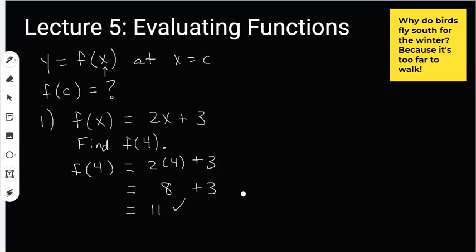So basically what I'm doing here is evaluating the function at x equals 4. And it turns out that the function value at 4 is going to be 11. So when we go to graph this function, we're going to get an ordered pair where the x number comes first and the y number comes second. And this one is going to be x is 4, and if x is 4, then y is going to be the answer we get down here, 11. So when I graph this, 2x plus 3, it's going to give us a line, right? It's a linear function. So when I graph it, one of the points that's going to be on that graph is going to be (4, 11). Okay?